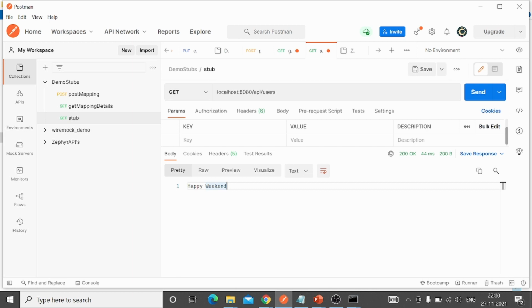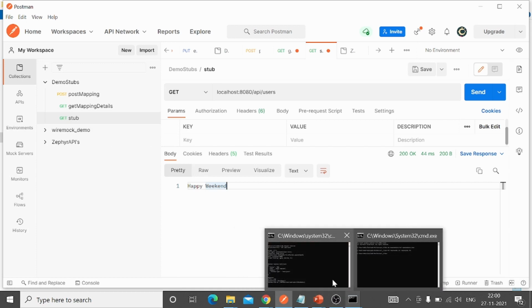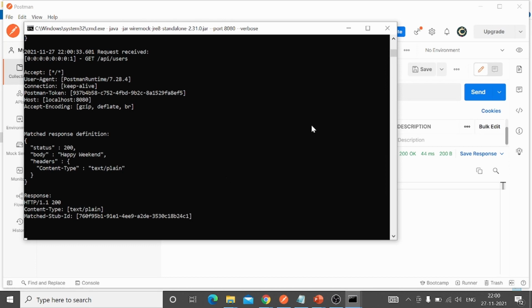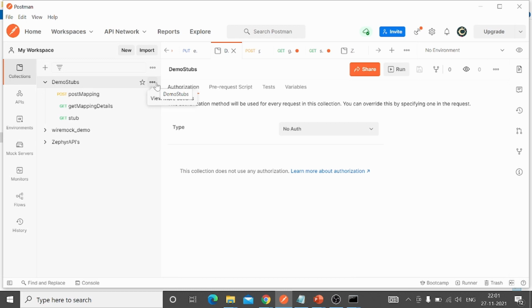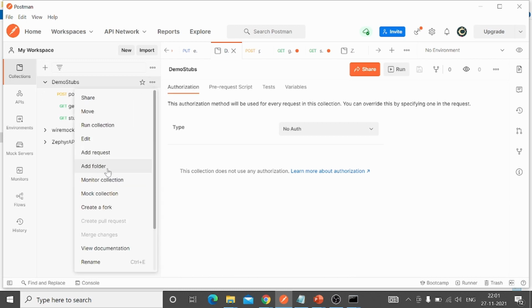Now the next very interesting thing about WireMock is that all these mappings are temporary as long as the server is running. Once the server is closed, you will not be able to see these mappings. So to save those mappings, you have to do one post request. Let me show you. We are going to add one more request.